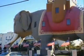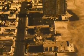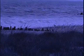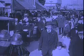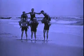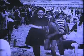Why would anyone want to build a 90-ton elephant? Well, back in 1881, this stretch of land is desolate. Lucy's stomping ground is all scrub pine, dune grass, and sand. But just 5 miles away, Atlantic City is booming. Visitors flock there for what's touted as the healing properties of salt water and sea breezes. When Philadelphia entrepreneur James Lafferty acquires land in Margate, he figures he'll make a killing selling lots. But first, he has to come up with a way to attract prospective buyers.